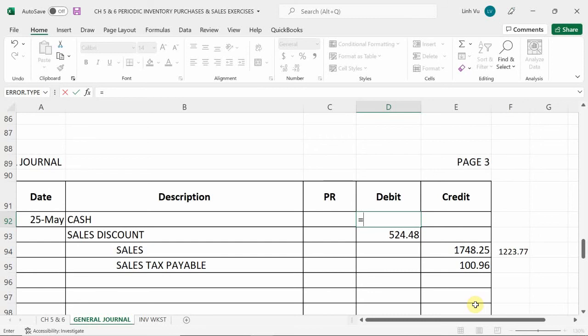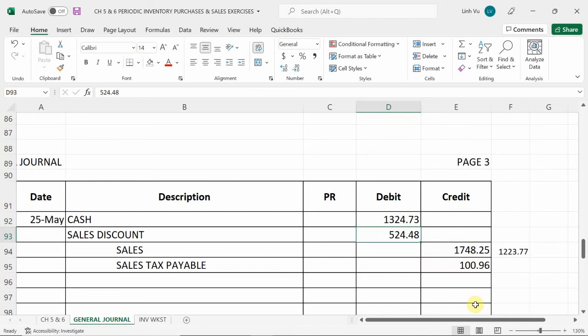1324.73. Now, that's if you want to figure it out, because remember, you have the original amount. You're going to subtract the discount out to get you $12.23. You're going to add the tax of $100 to get you $13.24. In this case, you can also do your simple equation where your debits must match your credits. So you could add up your credits and subtract your debits to get you to 1324.73. That's just another shortcut too.